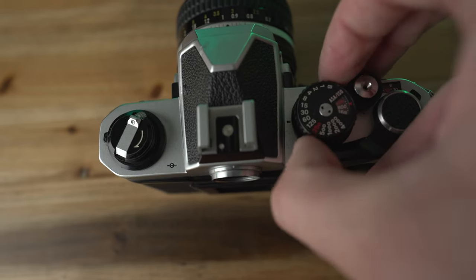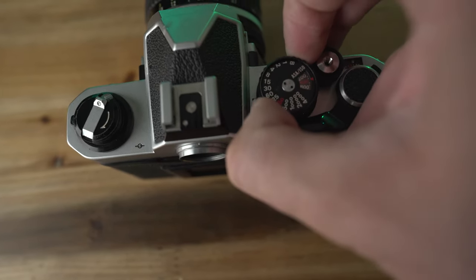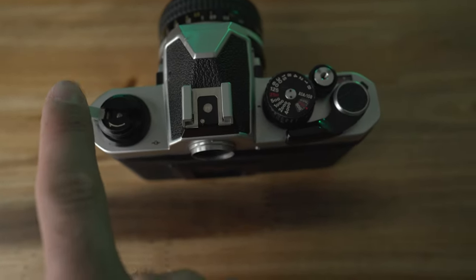I really don't want to oversell it, but the handling of this camera is perhaps the best of any camera that I've ever used. It's like Nikon tapped into Plato's world of ideal forms and figured out exactly what a film camera should be, and then distilled it down to this camera right here. The thing just works — everything works exactly how you think it should. On the top you've got a combo dial for shutter speed and film speed, and next to that a threaded shutter release on the right and a film rewind on the left.